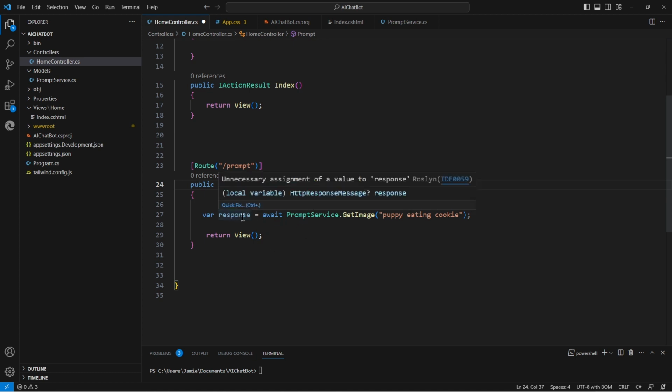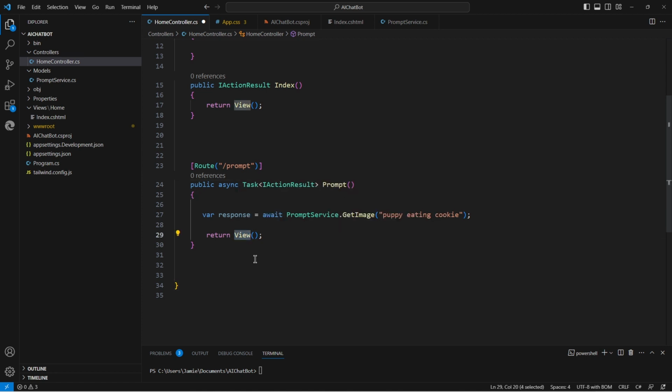So once I have this response, I would like to then show it to the user inside the conversation list. But for now, we first need to test if the API is working. So what I'll do here is I'm going to return a file. So I'll simply say file. And to return a file, I need to specify the bytes as well as the type of file I'm sending.